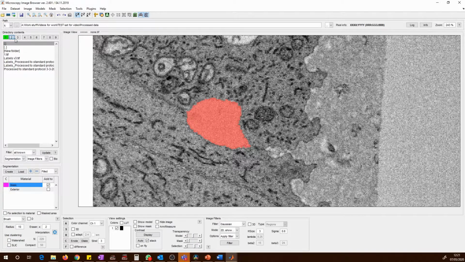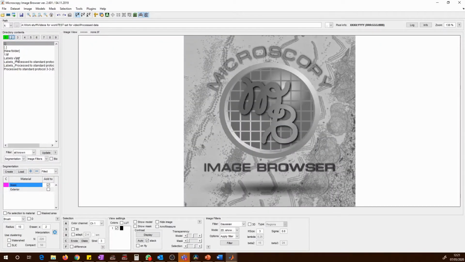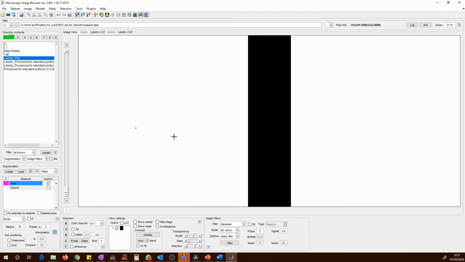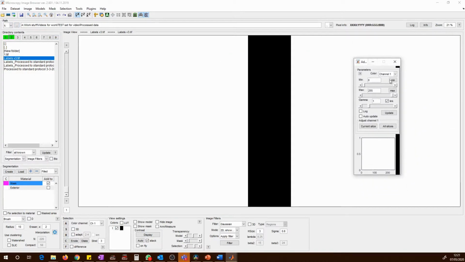What we can do, just to show you how that's worked, if I open the image up here, it looks black. I'm just going to shift the display values, minimum, maximum.